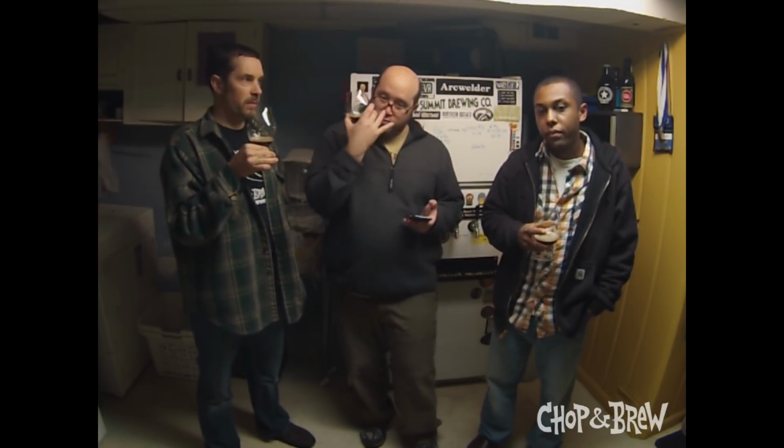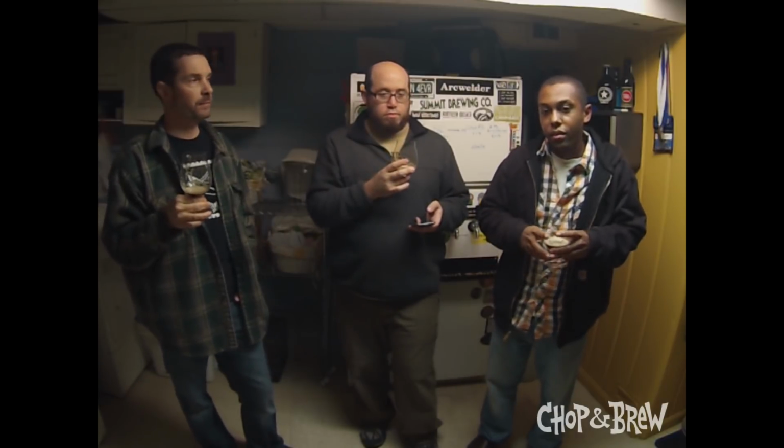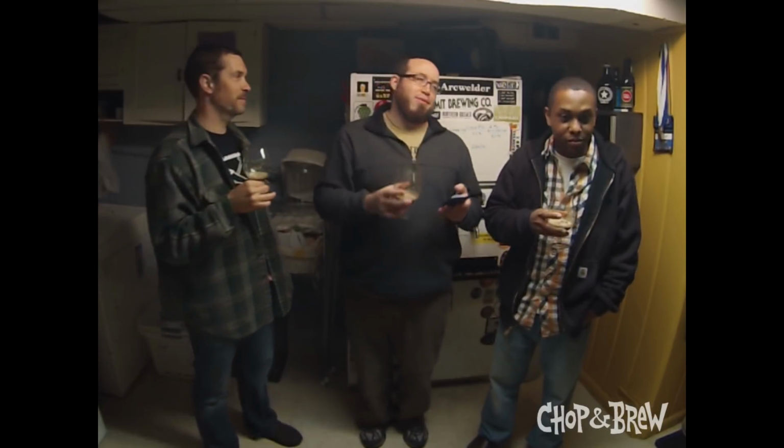But those are some of the flavors that you want in styles where you're using black malt, black patent, chocolate, stout, whatever, porter to some degree. Yeah. But if he didn't add any crystal malt, then I think it was a smart choice to use debittered. If he had used a bittered roasted malt, maybe he would need crystal malt to balance out. Oof. Now everything's getting out of control. You're a hater on crystal. You're using caramel to balance out your brown malt.